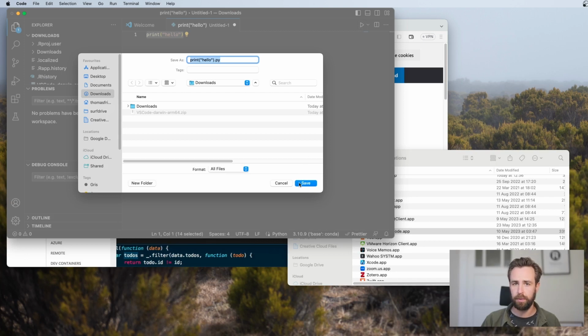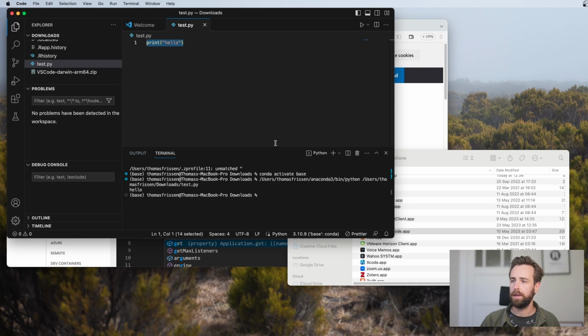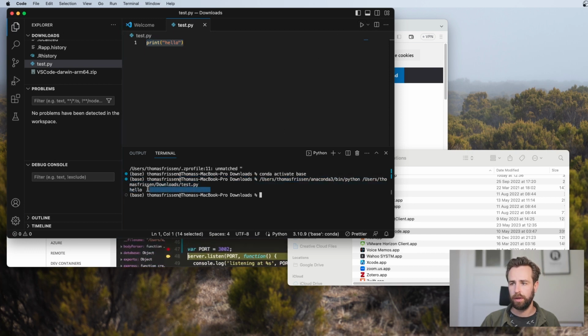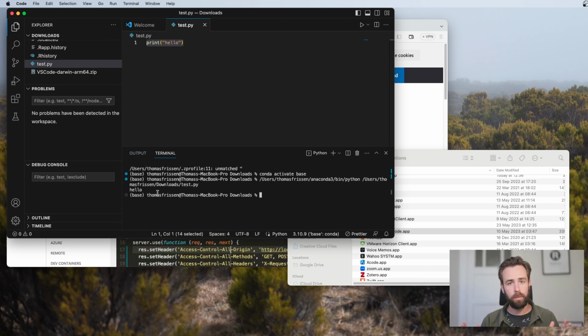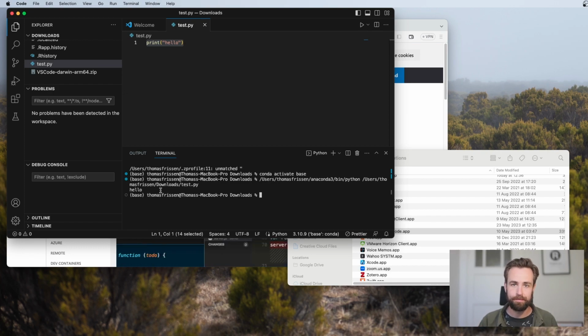It asks you whether you want to save the file. So yes, we can say test.py. And you will also see that it runs in your terminal. And that's all for now. In the next steps, you will see how to code actual scripts in Visual Studio Code.